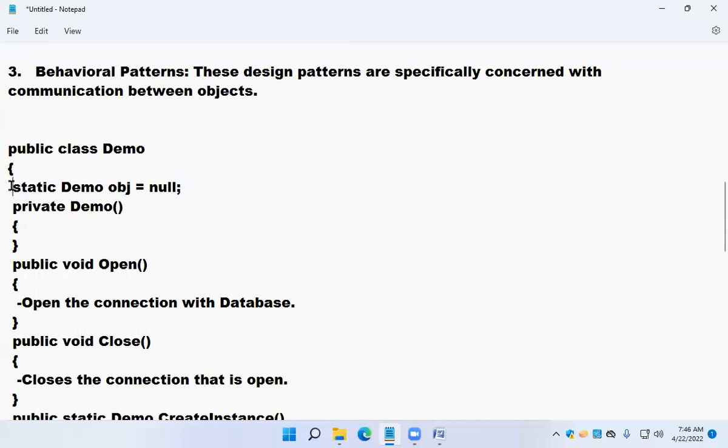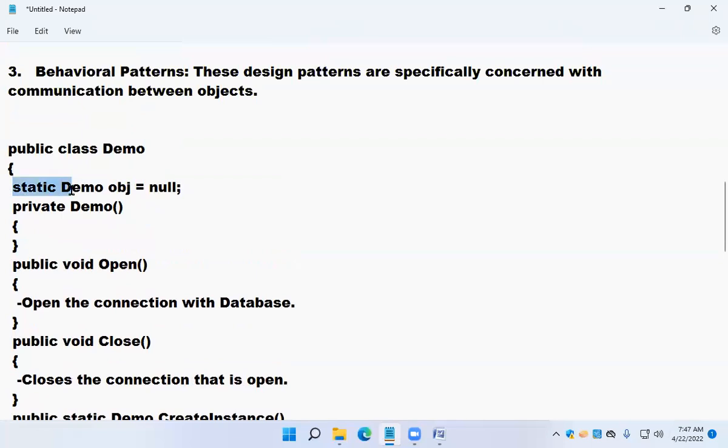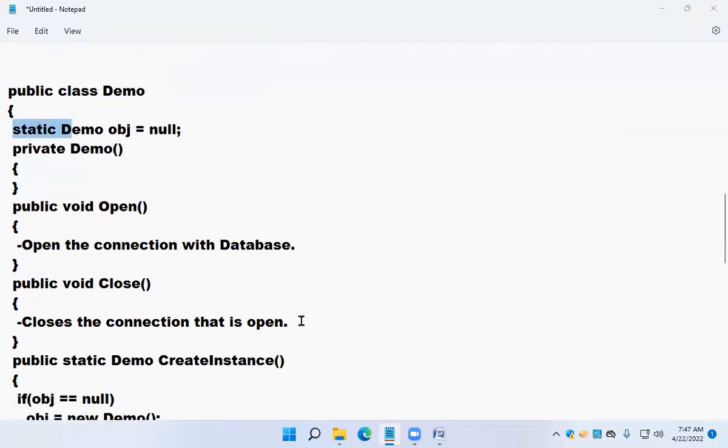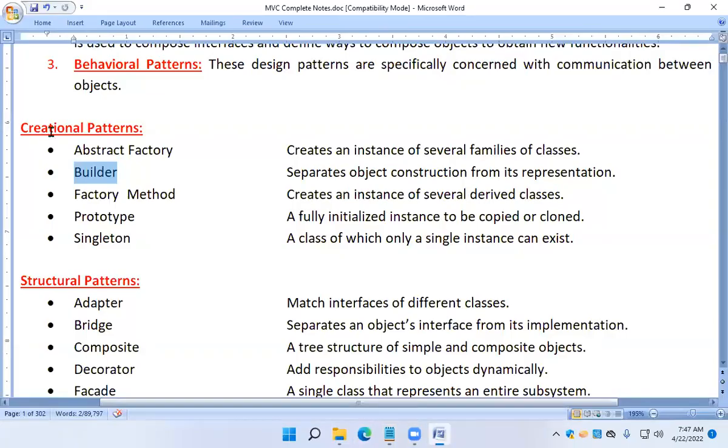Even though I don't write private, that is private. But I missed this one. Static. Anyhow, it's private only. And we can access it because in C# you learned that non-static members of a class cannot be accessed directly from static blocks. So that's why this also should be declared as static here. Yeah, I missed that point. So fine. So are you clear?